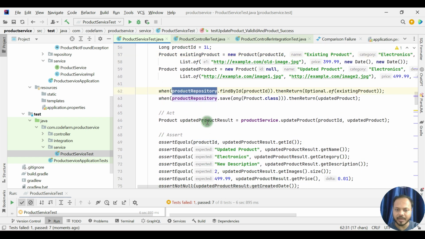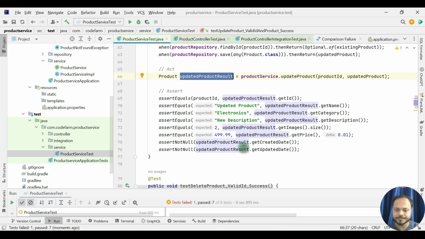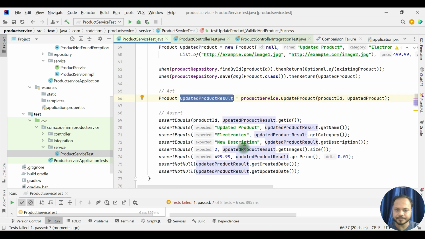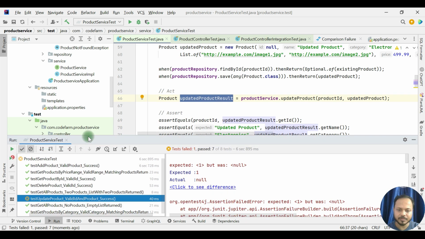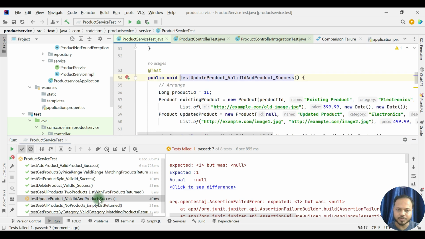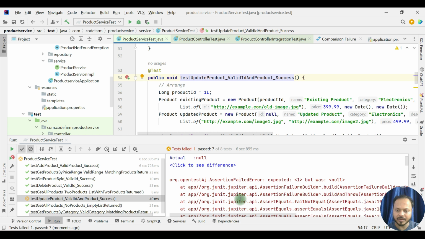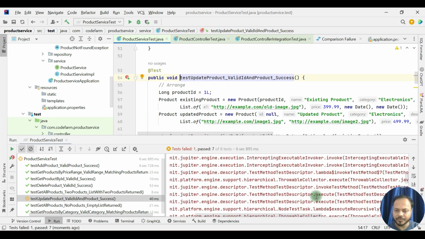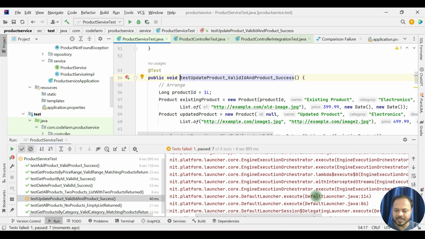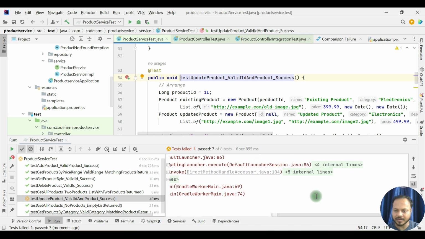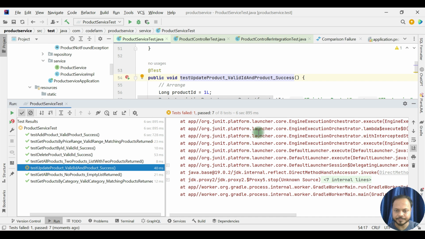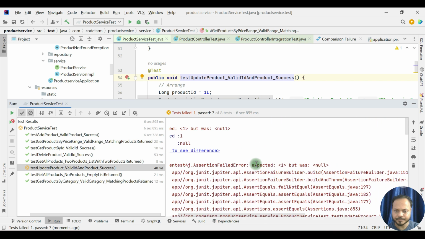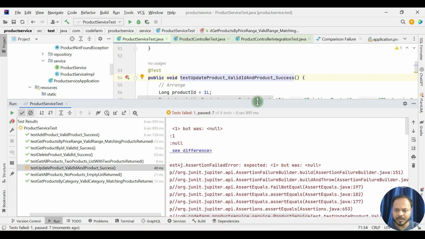When this one acts, update product, expected one. So where it is failing, if you come down, it will give you the exact line where it is failing. Expected one.